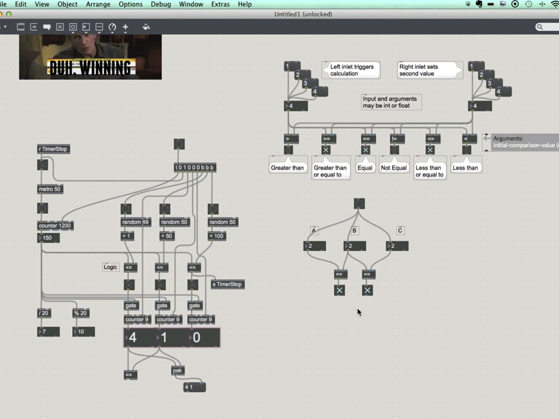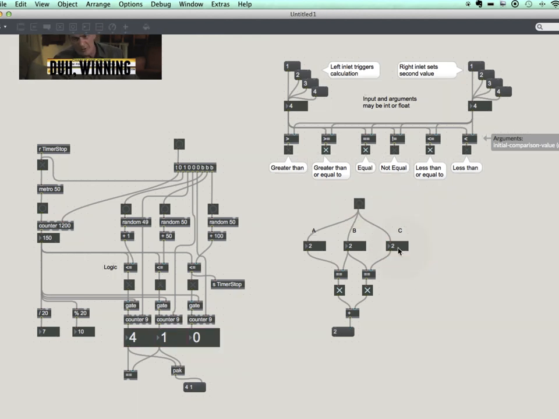So the first thing we need to do is add them together. So we need a plus object to add, and send this one into this inlet and that one into that inlet, and send that into a message box so we can see what kind of output we're getting. And you'll see now if I bang this again, it's giving us 2.